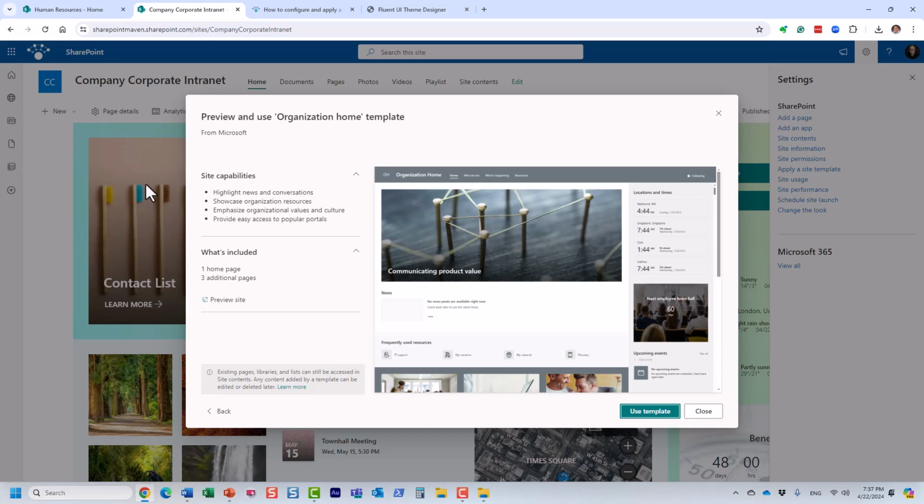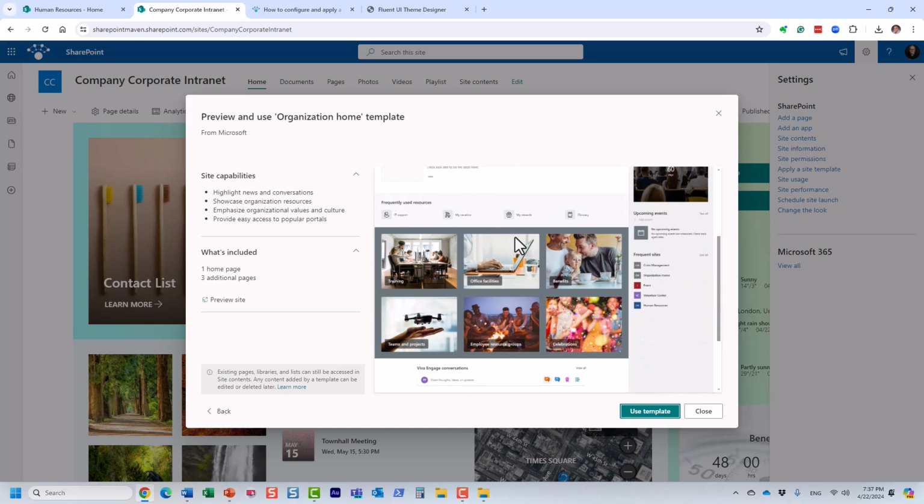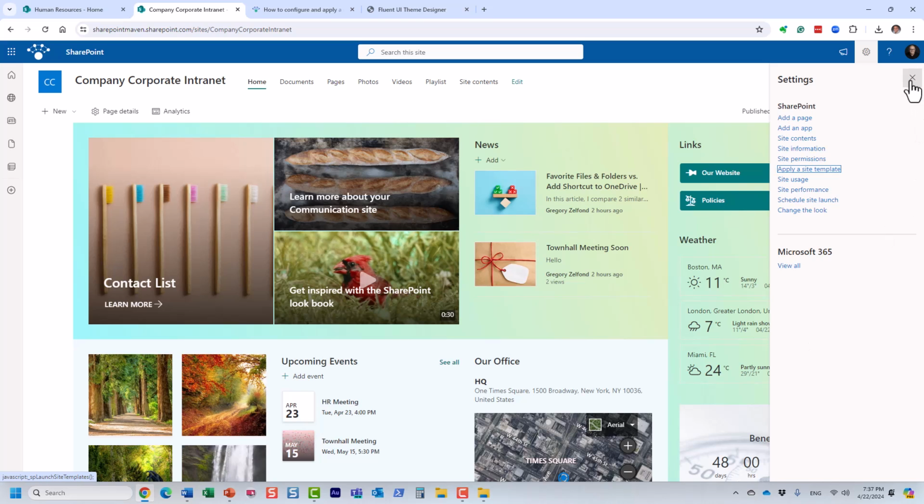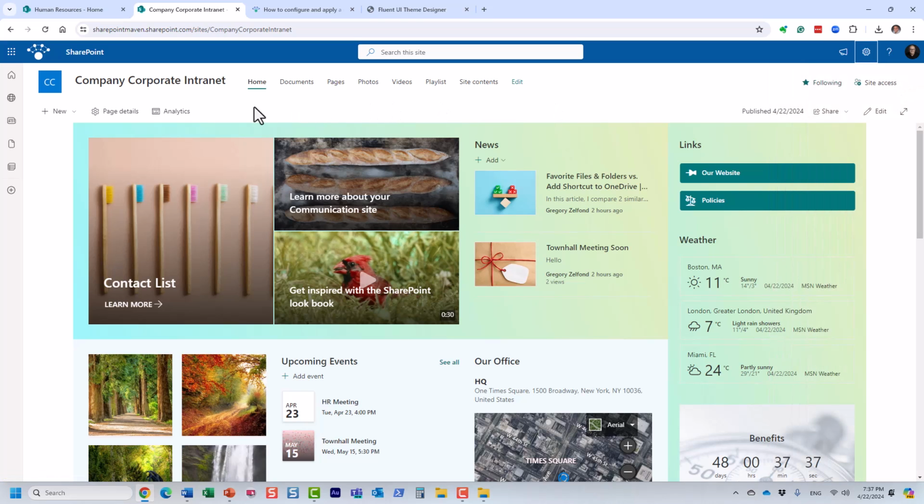All this page we just customized is not going to be deleted, but it's going to be sitting in the background. It's still going to reside in your site pages library. However, all the additional pages will be installed. Essentially, this new page from the template will become your new home page.